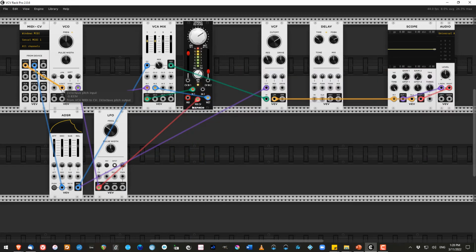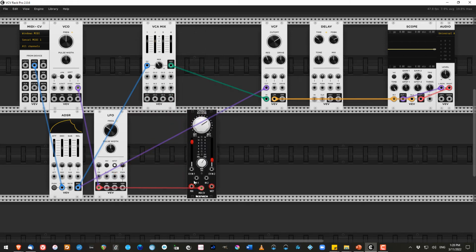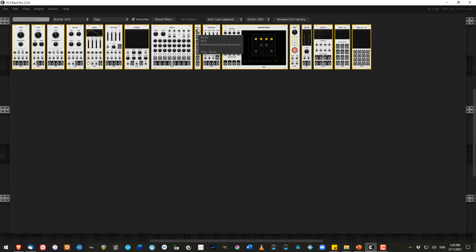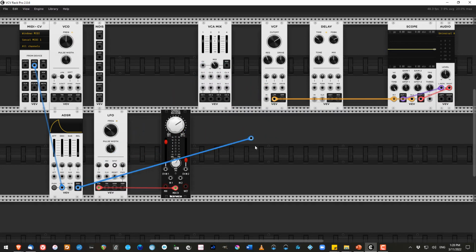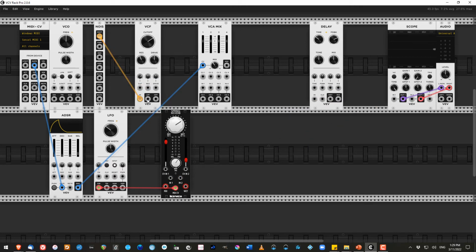Let's take a look. So I'm going to disconnect my oscillator completely and the reverb. Okay, we'll move that out of the way, and we need a noise. So I've still got my MIDI-CV connecting to the ADSR, but here I'm going to drop things down considerably. I'm going to sustain, and our release time is going to be super short, just to start with. We'll play around with that, though. Now I'm going to send noise into a filter, and the filter is going to go into my VCA mix. We'll start with white noise, and we'll start with a low pass, and then we'll go from there.